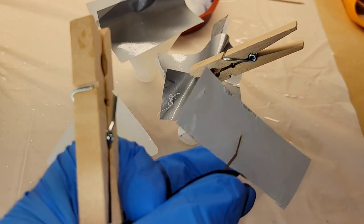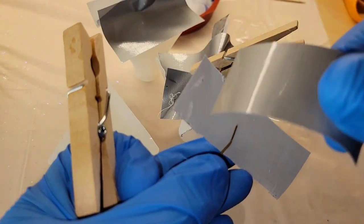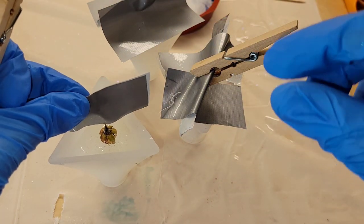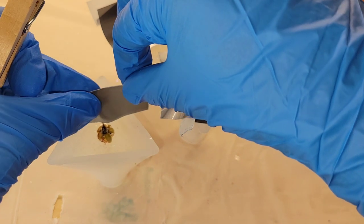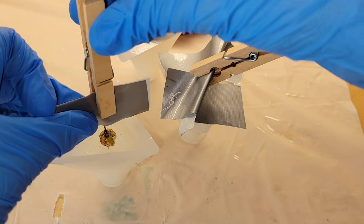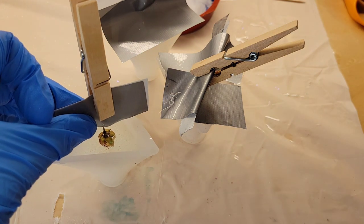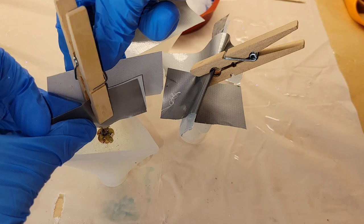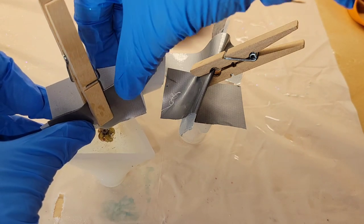This is how I'm going to submerge my little rosebuds. I'm taking two pieces of tape, overlapping them on the stem, and placing it in the resin. Then to get it to stay, I'm taking a little clothespin and also some more tape to attach it around the mold so the clothespin stays in place.